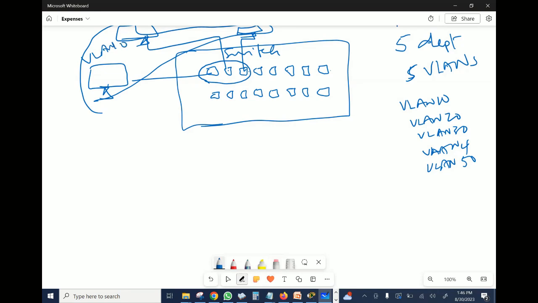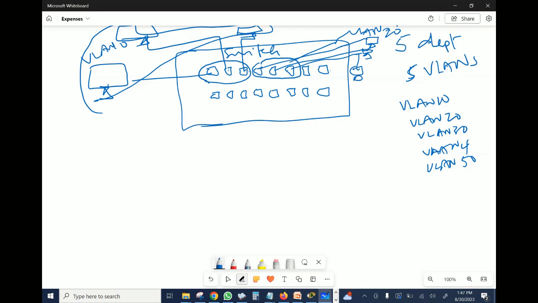We can say ports 4 to 6 should be in VLAN 20, meaning all the systems that will be connected to these 3 ports, port 4, 5, and 6, will be in VLAN 20.